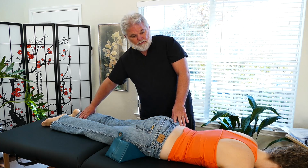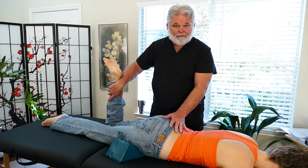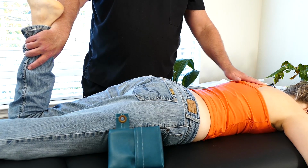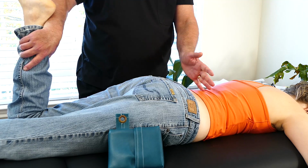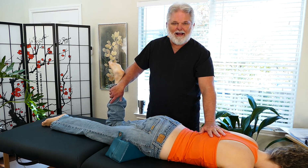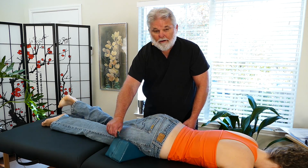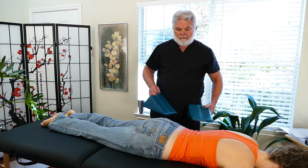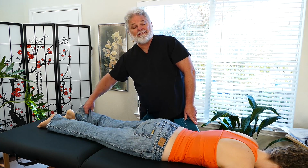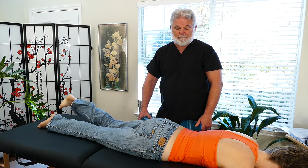And now what we do is we would go find all of the reasons why this is not working properly. And it could be up in her neck, it can be up in her upper back, it could be in the lower back, it could be just about anywhere. And we would kind of be like a detective and go around and find these until we got to the point where when we take these blocks out and we challenge it now it stays strong. And that's how we would fix what we call a category 3 pelvis.